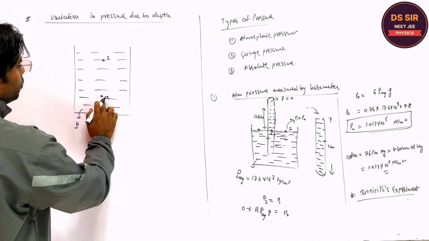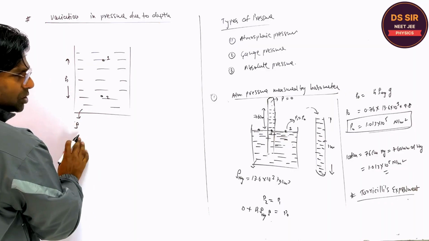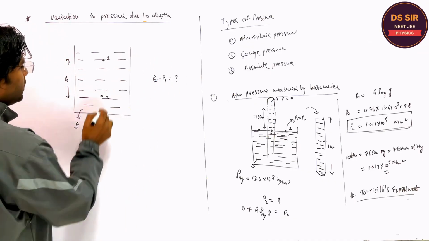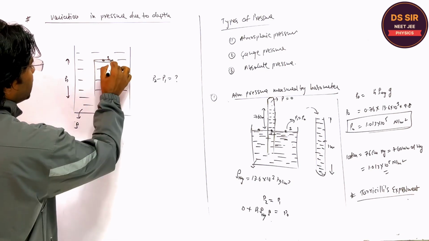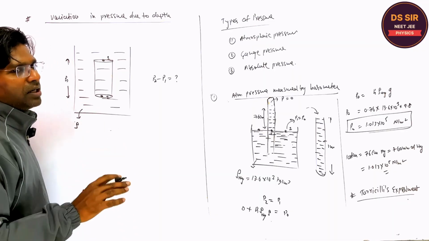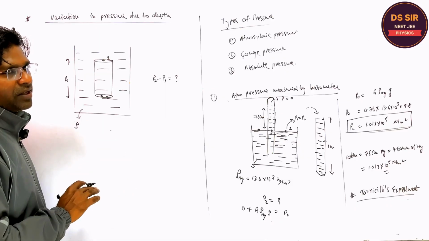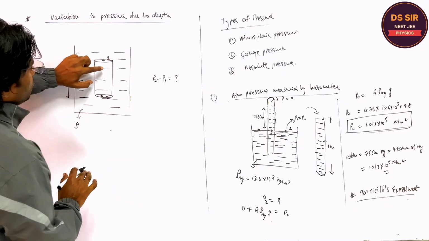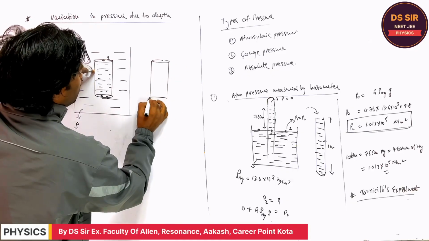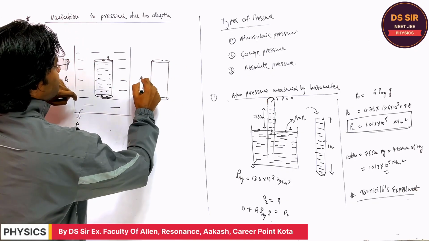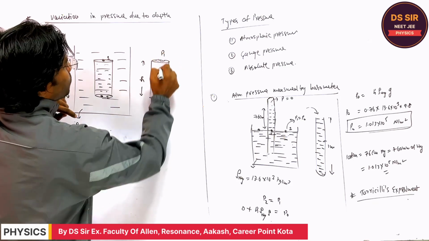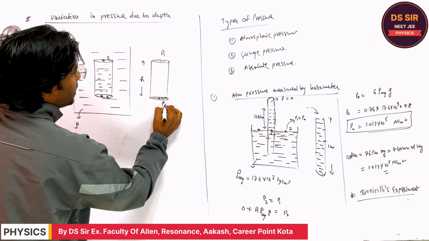For example, consider points 1 and 2 separated by the depth h. To find the pressure difference, you have to find P2 and P1. To do that, you have to consider a cylinder of the liquid, and this liquid is at rest. We are discussing fluid at rest, fluid statics, in the very first part. So if this liquid is at rest, this liquid column will also be at rest. If the length of this liquid column is h and it is in equilibrium, this is the area A and the pressure at this point is P1, and at this point the pressure is P2.